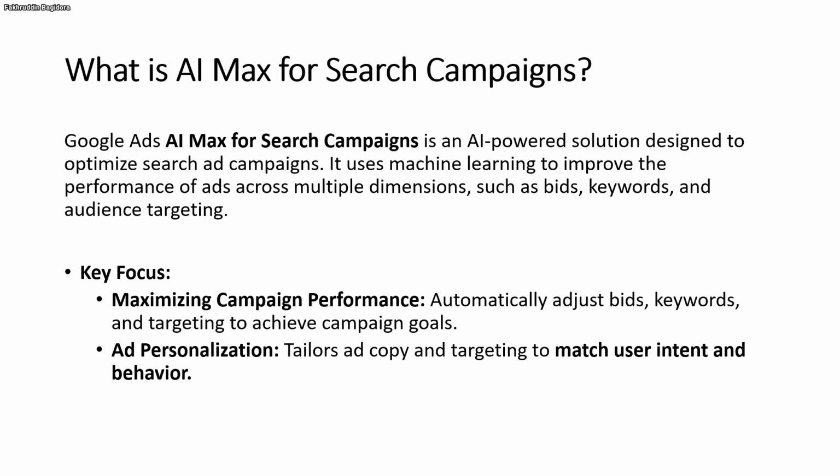When we talk about audience targeting, we had to do a lot of brainstorming: who our audience is going to be, how they are going to convert, what the age group will be, whether they are going to be female or male. It was based completely on assumption: male, female, what age groups, what demography is going to buy my product. Now Google has made it simpler for an advertiser by introducing AI Max.